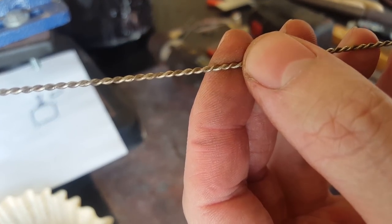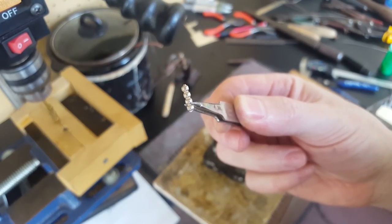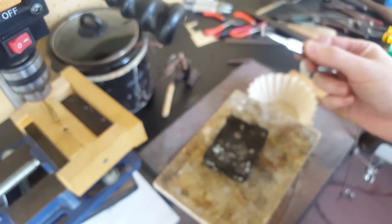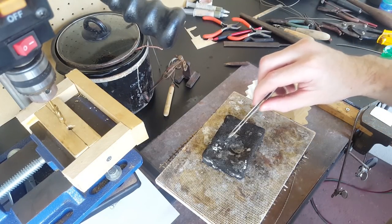This also works with other wires, but make sure to anneal them before doing this. It makes it a lot easier. So now we're going to get all the silver balls made for the outside of the pendant. So to do this, you're going to need a charcoal block, some flux, and of course a torch.